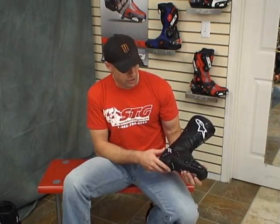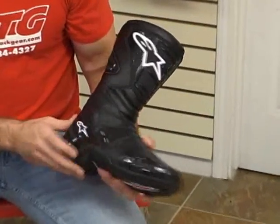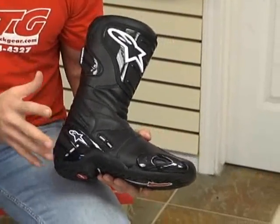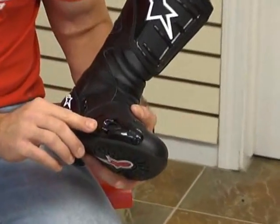We're still working on some boots today. We've got the Alpinestar SMX-4 boot. This is an excellent boot. It's probably more tailored towards sport riding, sport touring, than it would be perhaps racing. You'll see it has a replaceable toe slider.